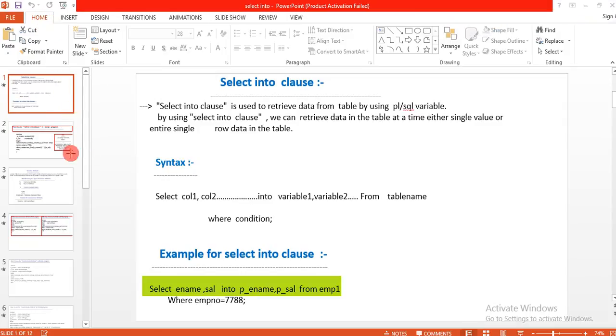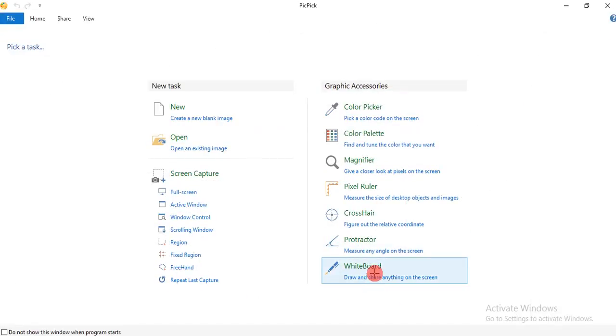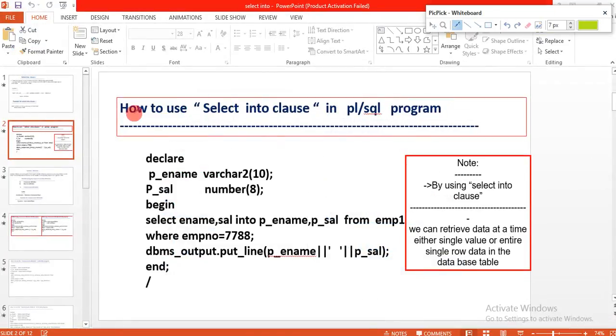Here we will observe one small program on how to use the select into clause in a PL/SQL program.